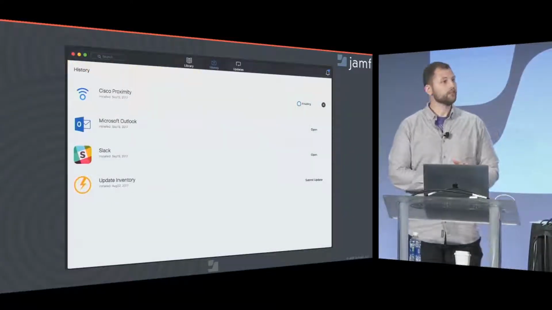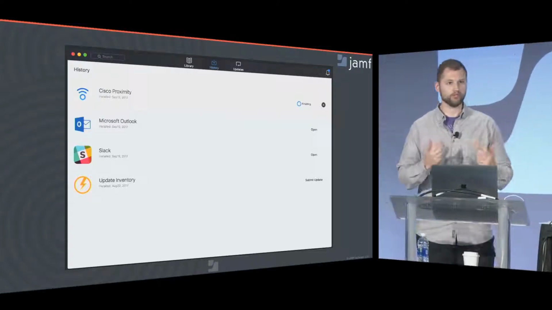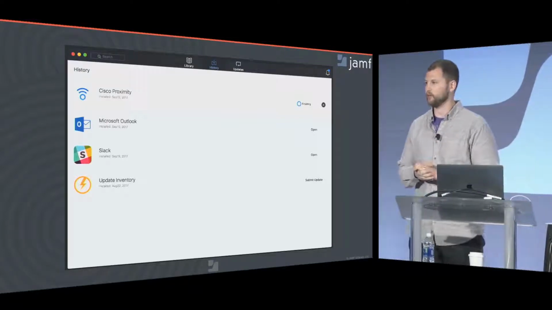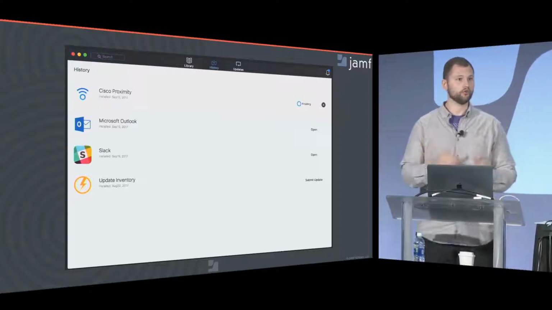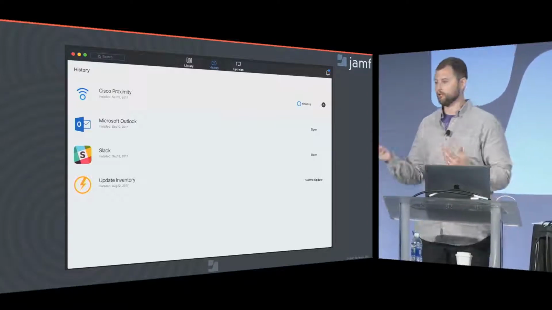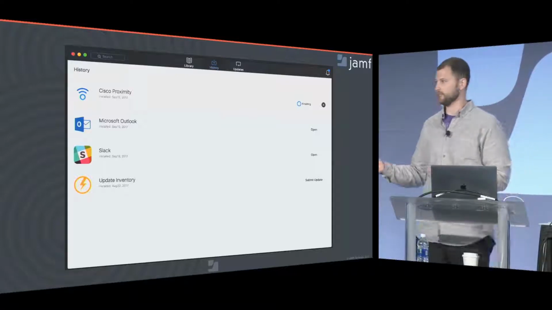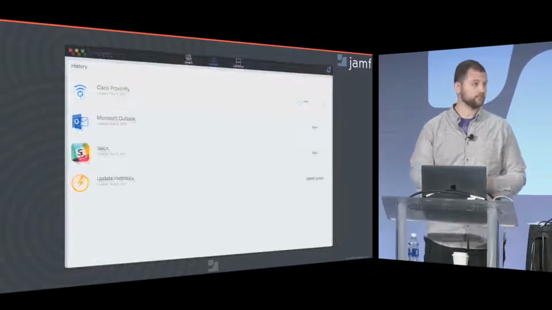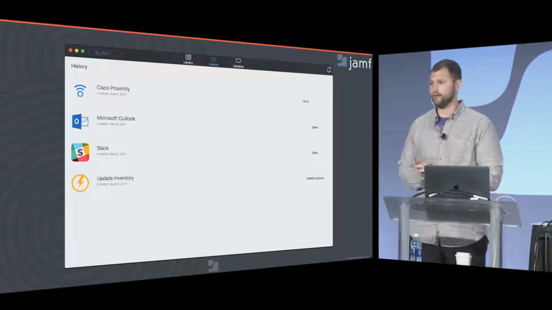And then next, with the History tab, the nice thing about this History tab is that it is new. It has a total of 3 functions underneath it. The first 2 happen at the top. First, it displays the current item that is executing, and second, it is a queue for all items waiting to be executed. So if you have an end user that goes into self-service and installs multiple items at once or within a reasonable time, they can flip over to the history, see which one is installing now and which ones would be coming afterwards. And then after that, if you haven't guessed it yet, it shows a history list of all the items that have been installed by them in self-service.